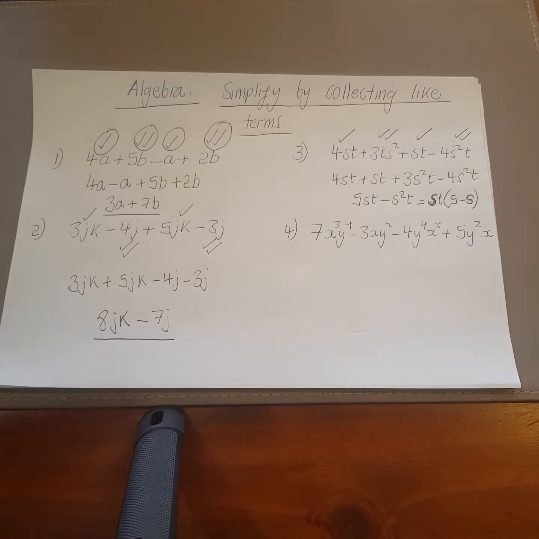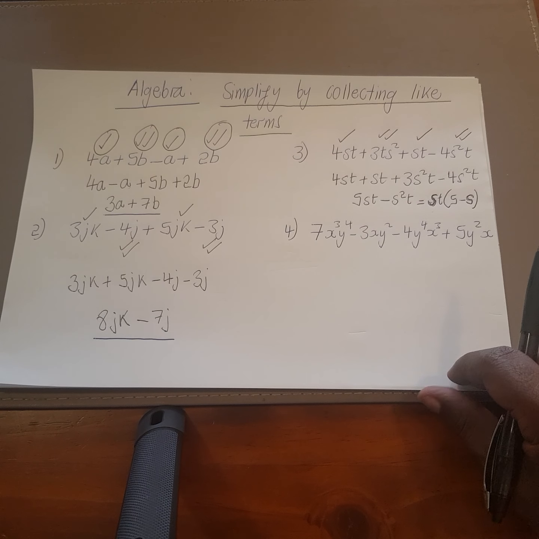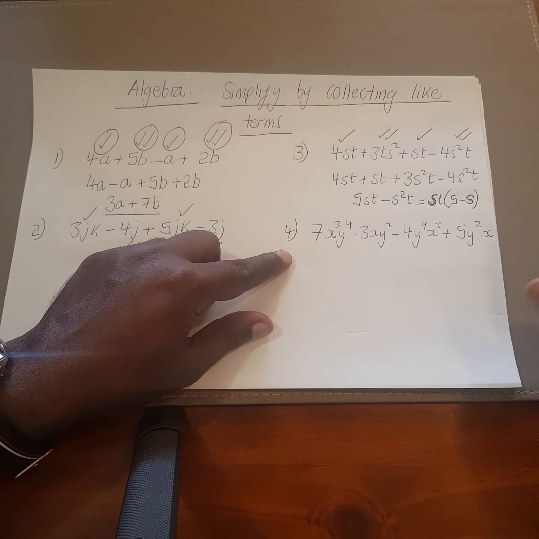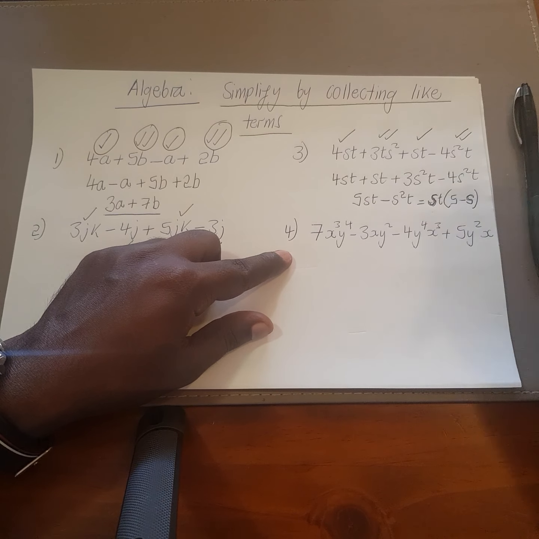All right, now there's so many x's, there's so many y's. It's very easy to assume they're all like terms because there's x and y, but we've got to be very, very careful. We're going to look at the powers and be consistent with that. All right, so let's look at this question carefully.